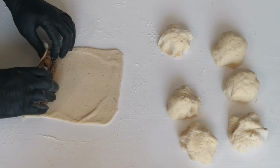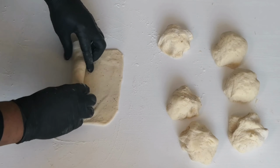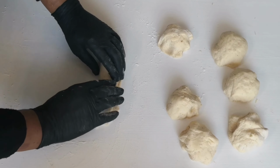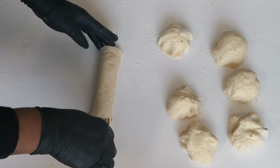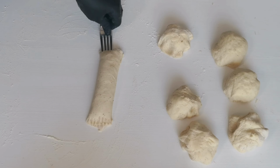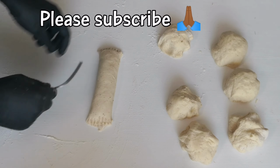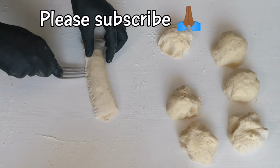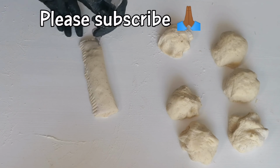And please make sure you seal it properly so that your beans roll will not open while you are frying it. So guys, as you can see the way I'm doing it, use your fork to close it properly. Remember to do this so that when you are frying it, your beans roll will not open inside your oil. So remember to do this process.